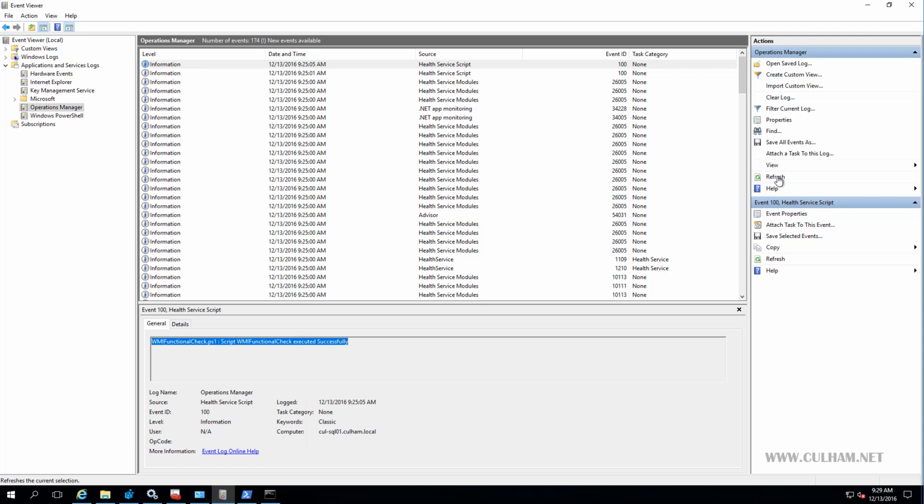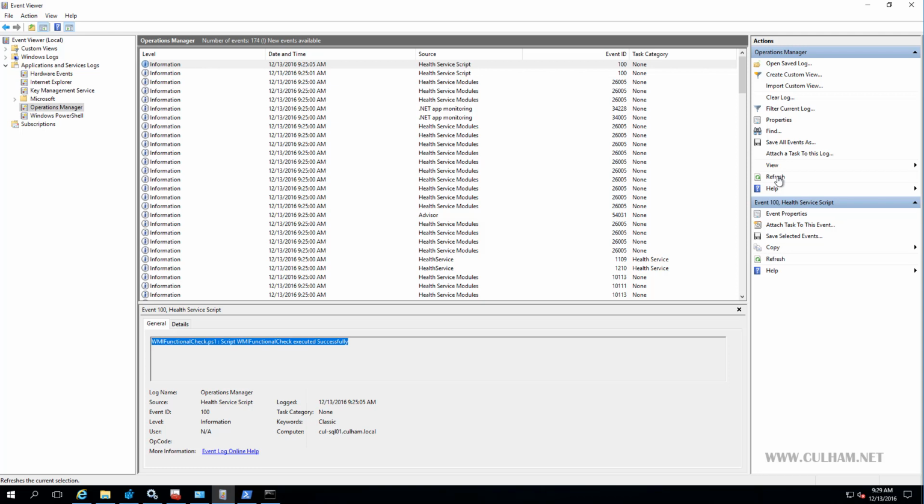keep in the back of your mind some of the troubleshooting steps I've talked about, because whilst the overwhelming majority of your agent troubleshooting will be simple things like restarting the health service, flushing the cache, checking TCP port 5723 connectivity to the management server, looking in pending management, or maybe you've got an expired or misconfigured certificate, sometimes, and not very often mind you, you might come across something obscure like I've just described.